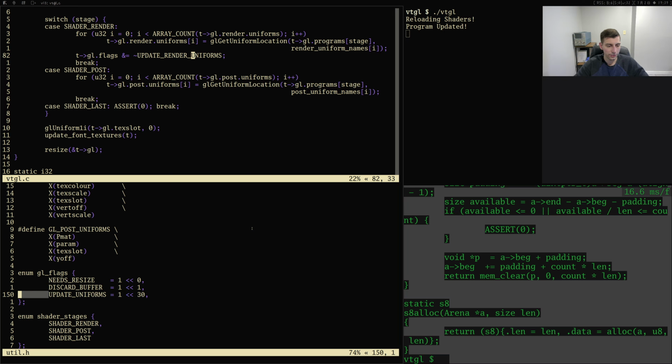Many flags. This is okay. This card buffer is not used. It's still there, to be honest.